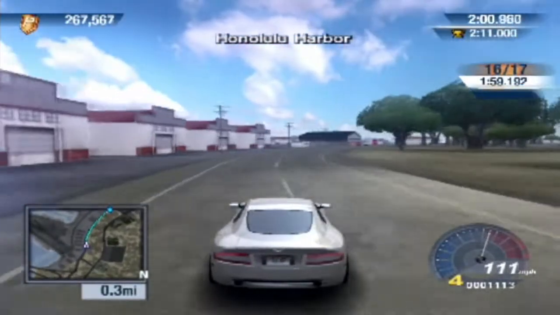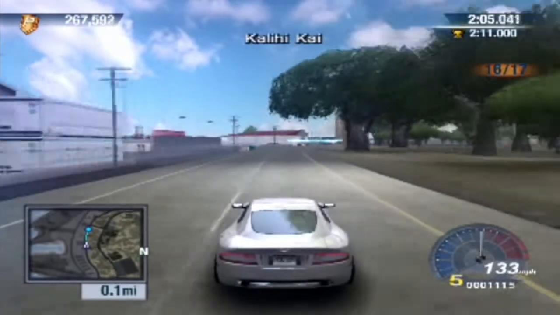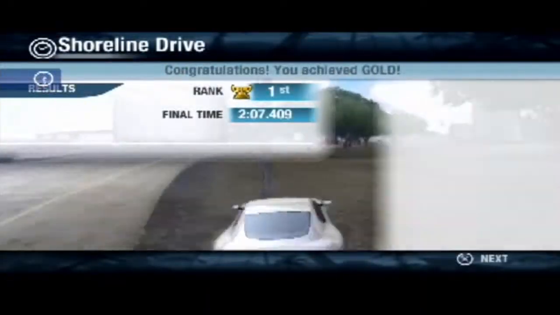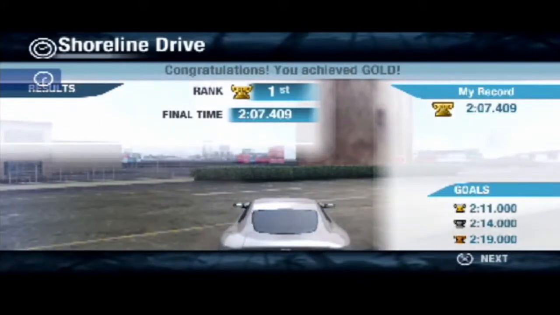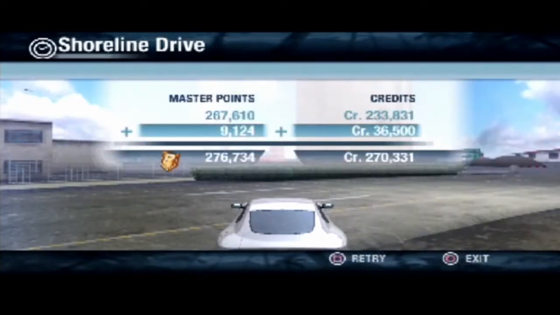As if the big arrows on the ground going in the opposite direction to your car wasn't a big enough telltale, they have to put red signs saying wrong way at the side of the road. Oh. Well, the AI just didn't want to exist anymore. 2 minutes and 7.4. That was an easy win. 36,000 credits. Look how much money that got us.